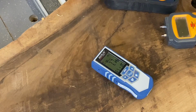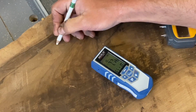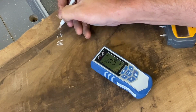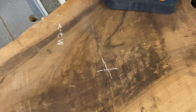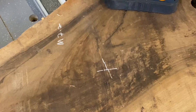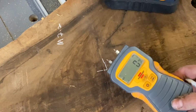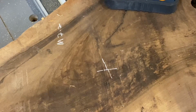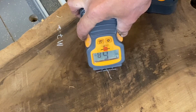Okay, hopefully you can see that. 7.7, so I'm going to write M, 7.7, take that away. This does eat batteries, so I'm going to turn it off. I think it's the backlit LED that eats the batteries. This is your kind of cheapo. I'll try and find this. I bought this years ago. It's just set to wood or brick. So I'm going to put this on there and fire that in.